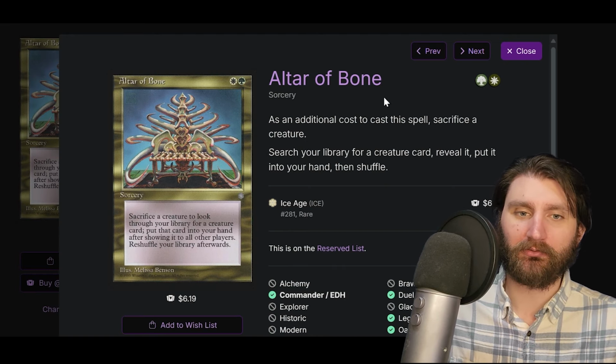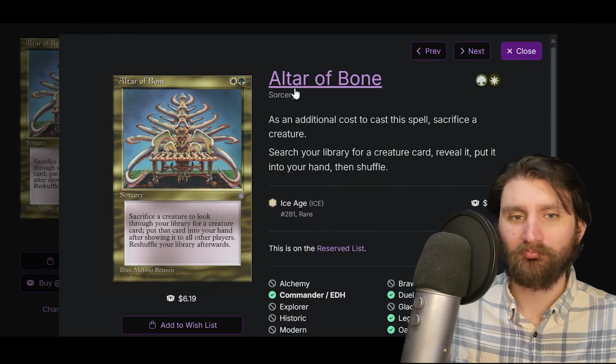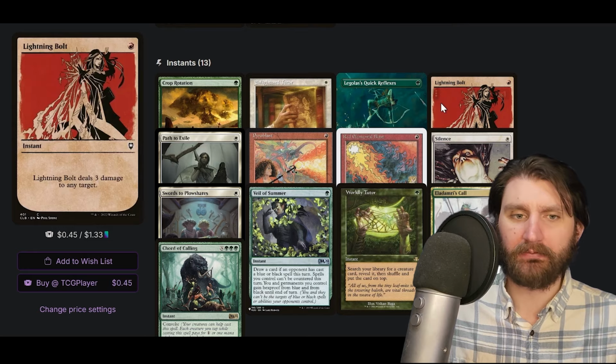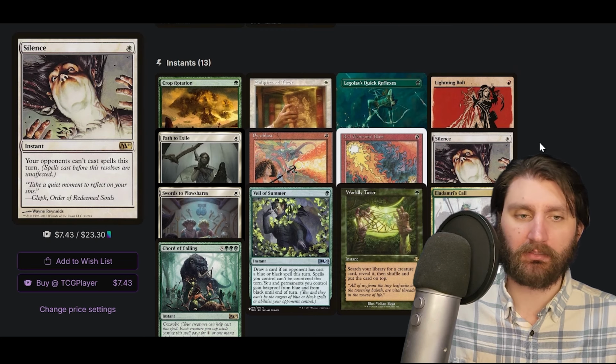Additional cost, sacrifice a creature, search your library for a creature, reveal it, put it in your hand, then shuffle. So it's basically like a Diabolic Intent version of Eladamri's Call. We've got the actual Eladamri's Call itself. And then nothing surprising really at all in the instants. Two blast, we're on the Quick Reflexes, Path, Swords, Cord, Silence. Plenty of stuff you expect to see.